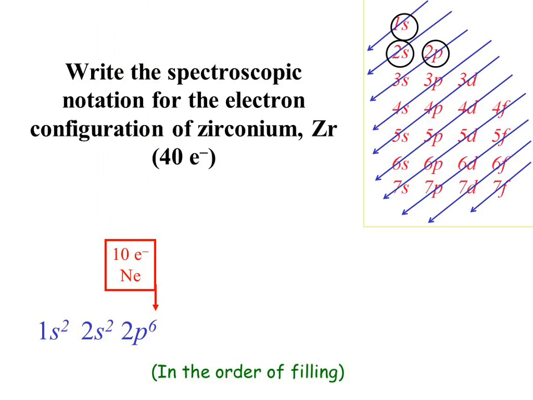Notice for potassium and now for zirconium, I have these little drop-down boxes when we reach a group 8A element, when we reach a rare gas. That's actually significant. So we have a rare gas there with 10 electrons, neon. All right, so now we're going to completely fill that 3s, it'll be 3s2. On to the fourth arrow, starting with 3p. We're going to go 3p6.